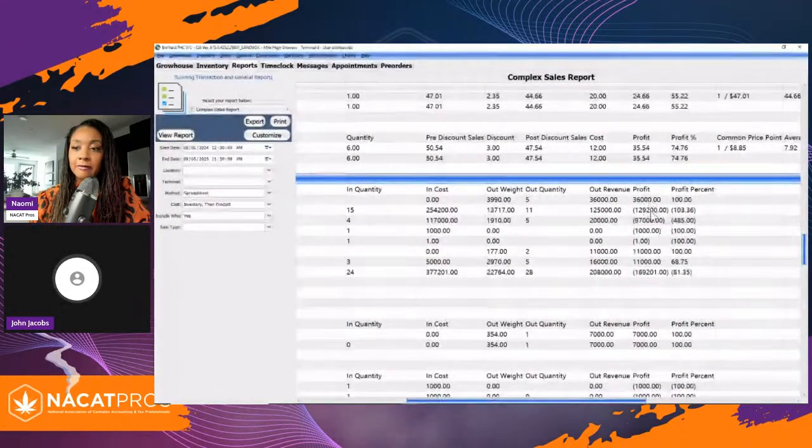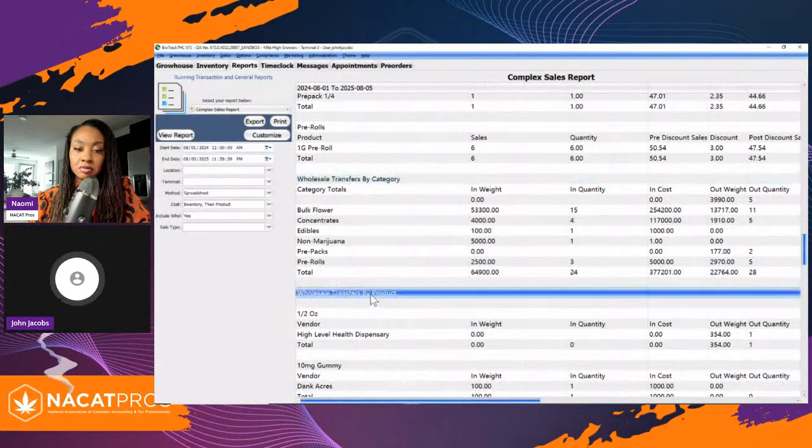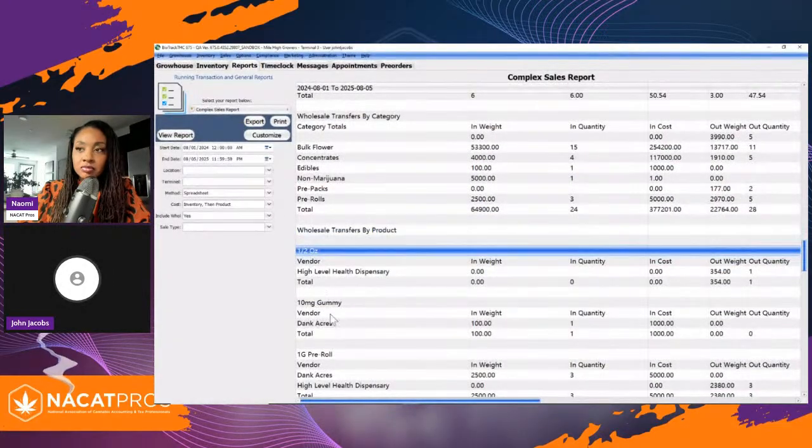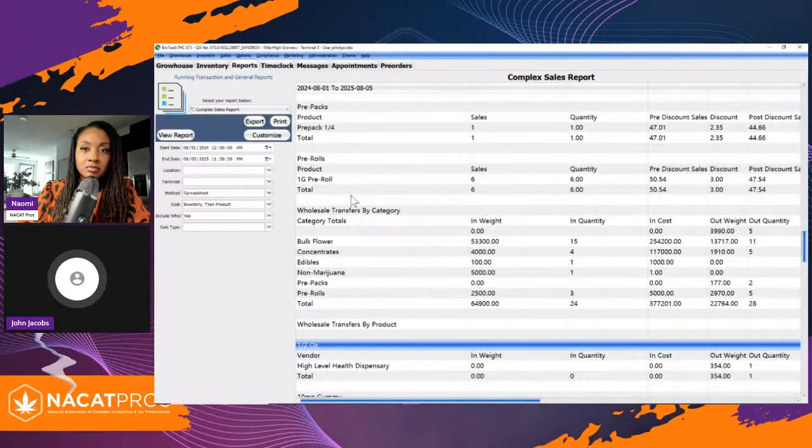You get profit margin and percent by wholesale category. Then that can also drill down even further by product or by vendor. This is probably the best one for categorical sales like that.